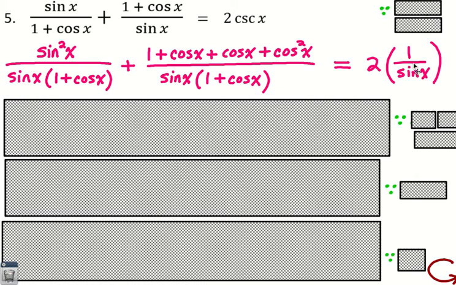Let's see, yep. Ooh, looks like I'm trying to kill multiple birds with one stone. Not that I condone killing birds all the time. So because of this step, well, yeah, RI, reciprocal identity. And because of all this, what I'm basically doing is making a least common denominator. Okay?